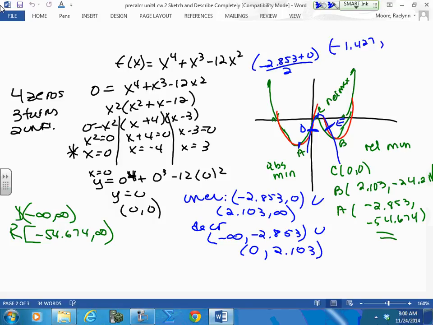This is an inflection point. Now, go to your graph in your calculator, second calc. Put in that value of x. And you get back your value of y. Let the calculator find you this. Okay? That's one inflection point. That's D. And we're going to do the same thing to find E. We're going to take half of this guy. So from 0 and 2.103 divided by 2. So E is going to be at 1.052. Put it in your calc and find your inflection point.